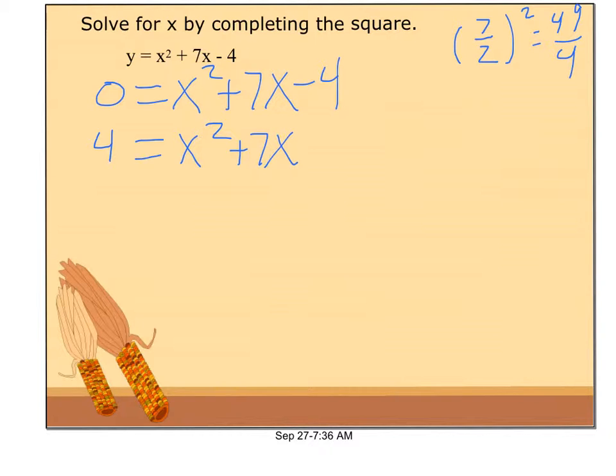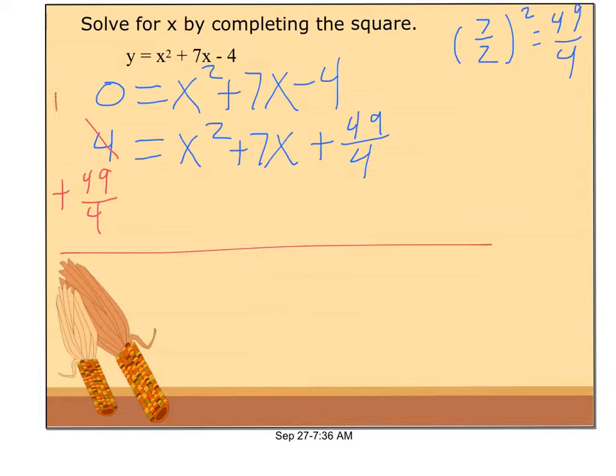So now I'm going to tag that on at the end, which is totally not legit as far as an algebraic step if I don't do the exact same thing over on the other side. Have to do that. And while I'm over here, I'm going to take 4, and don't you dare go fraction phobic on me. We can deal with fractions. I'm just going to change the 4 to 16 over 4. And I'm going to move along to this next step and see that those add up to 65 over 4.